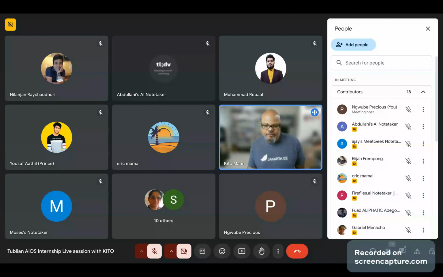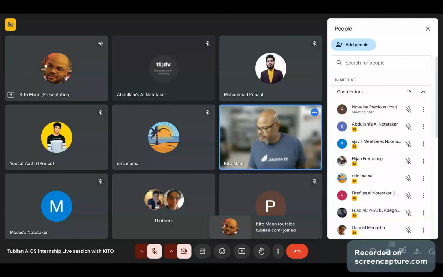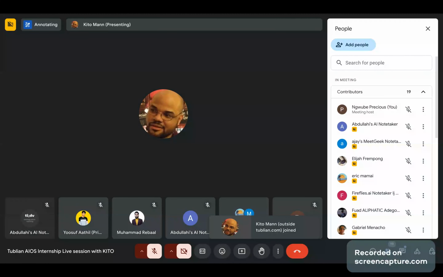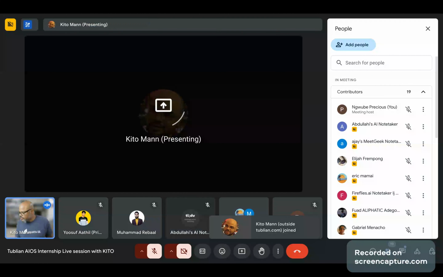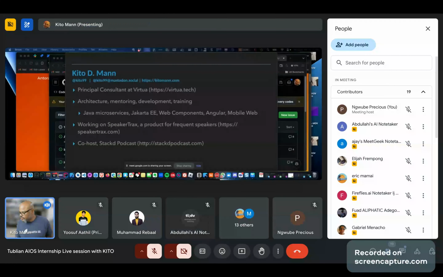Okay, there we go. Is this too wide for people? Does this look okay? Looks all right to me. Okay, good.